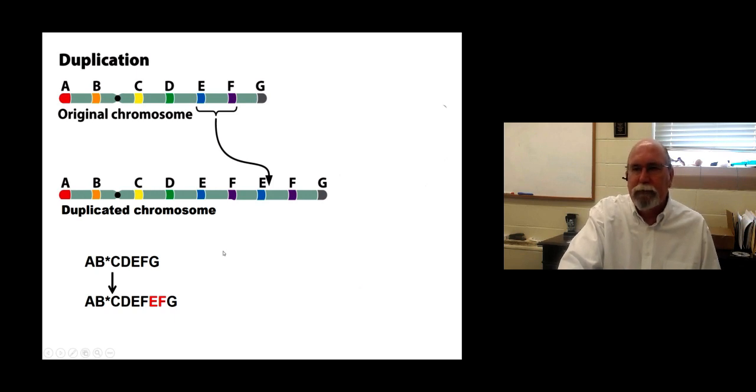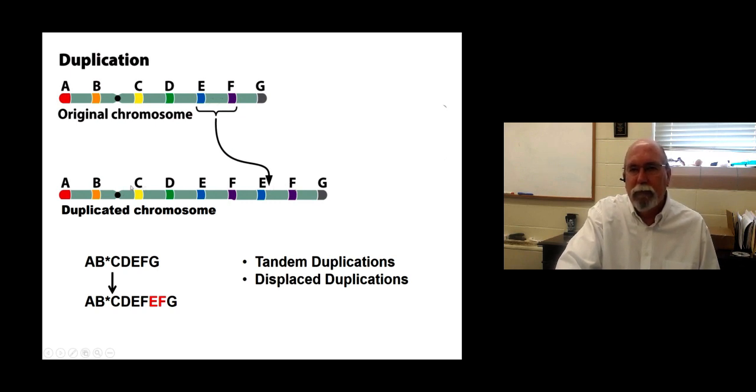There are a number of different types of duplications. A tandem duplication is basically what you're seeing here. EF is duplicated in tandem on the edge here. They're known as terminal duplications. There's all sorts of things. There's displaced duplications. In that case, EF might have moved up here closer to the centromere or something. It's still EF, and there was already EF here. It's just that it got duplicated and somehow it got moved somewhere else along the chromosome. These are known as displaced duplications.